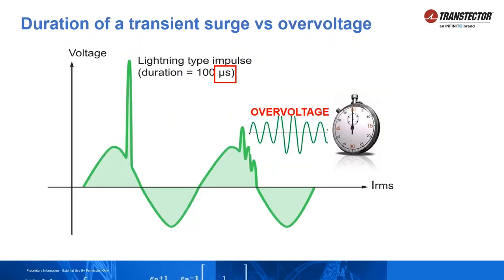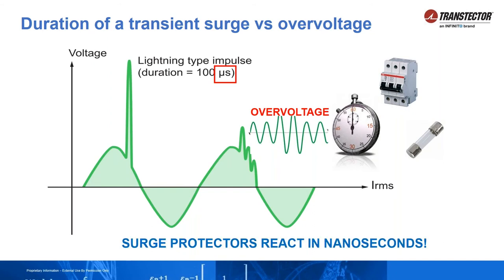A lot of folks come to me not understanding why their fuses and breakers aren't reacting, or why surge protectors aren't doing the right job. It's important to understand the difference between a transient event and an overvoltage. A transient event is your microsecond event — you'll see that brief spike on the sine wave. An overvoltage can last for seconds or minutes, and that's when you want fuses or breakers in place. If we have a surge protector in place, it will sacrifice under an overvoltage event and protect your equipment as well, but that's not what we call a repetitive event. Surge protectors react in nanoseconds, which is why SPDs can capture that microsecond event and divert it to ground so well.